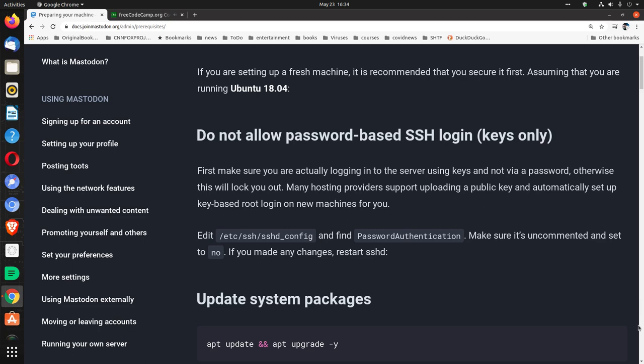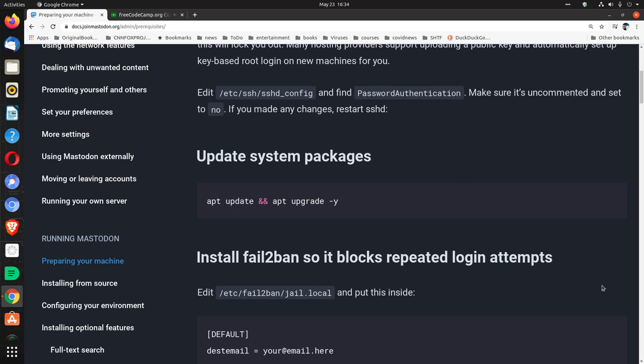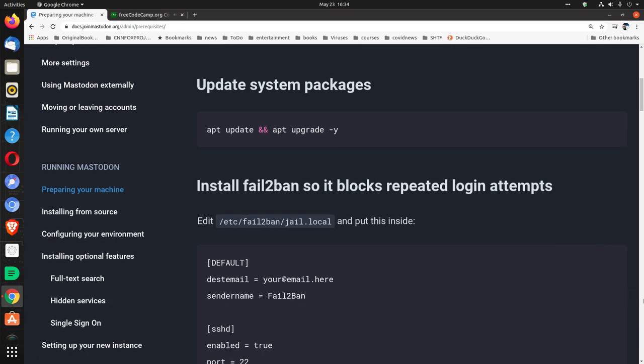Update system packages. apt update and apt upgrade -y. Install fail2ban so it blocks repeated login attempts.